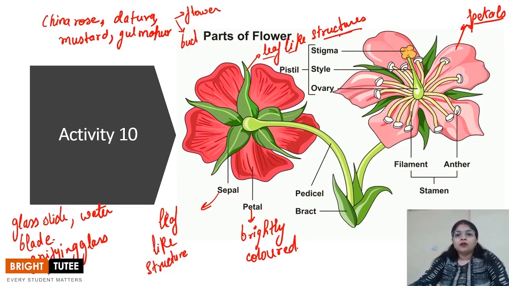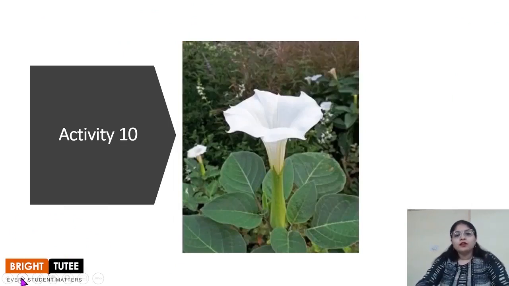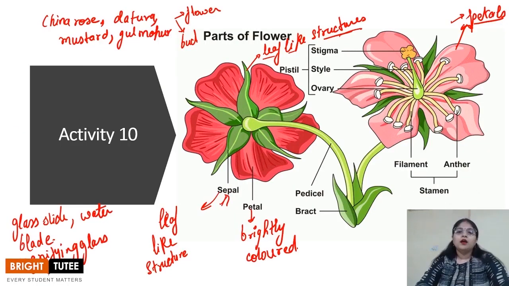When we talk about the flower, there are basically 4 parts, and we are going to discuss it in detail with the help of this activity. So first, with the help of observation itself, you are able to recognize 2 parts. One is the petal and the other is the sepal, right? You have seen how the petal is brightly colored, and in different flowers you have different colors. Sepal, on the other hand, is a green colored part, right? So sepal is the leaf-like structure.